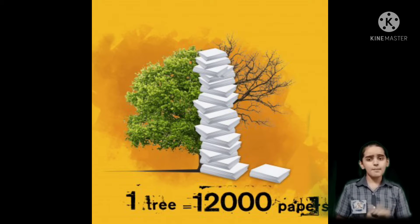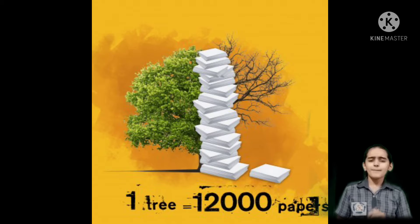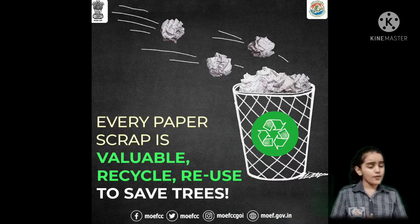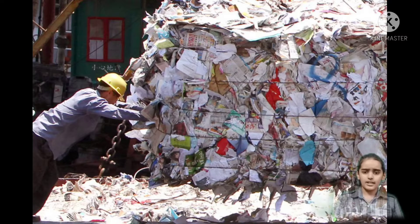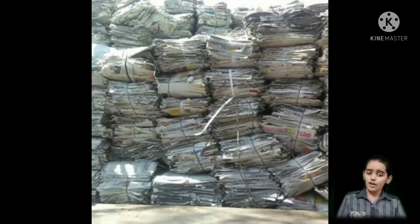We all know paper is an important part of our life. Every person somehow or another needs paper for different tasks. But have we ever wondered where does the paper actually come from? We use the paper and throw it in the bin, take a new sheet, scribble it, and throw it in the bin again. This means that we are throwing out a whopping 1 million tons of waste each week.